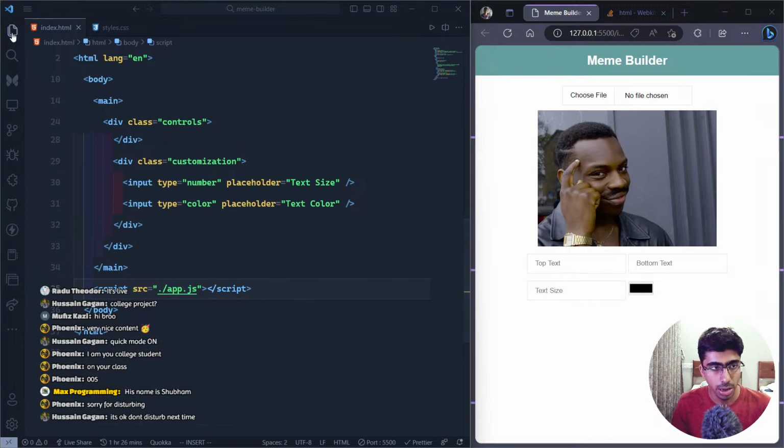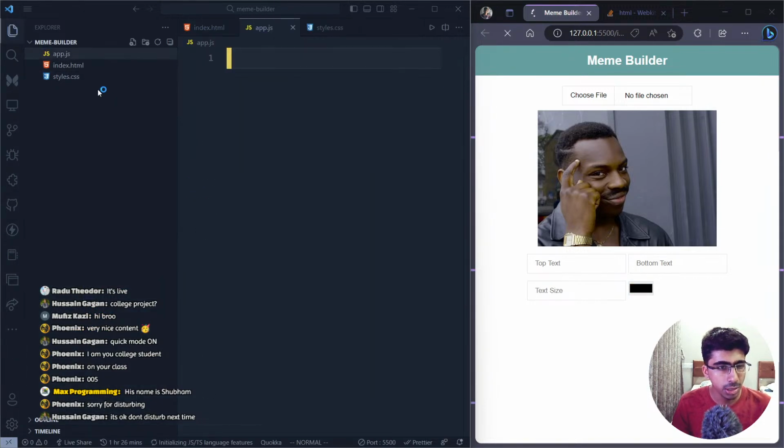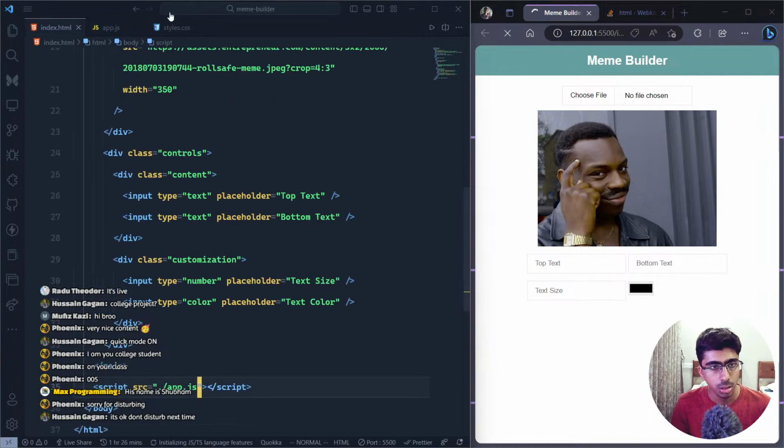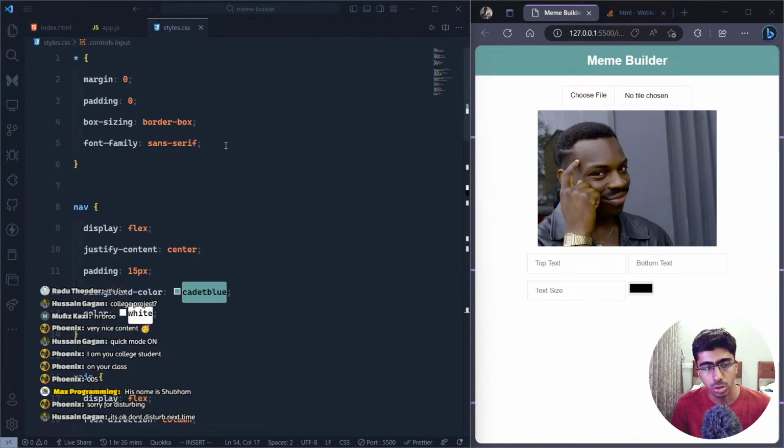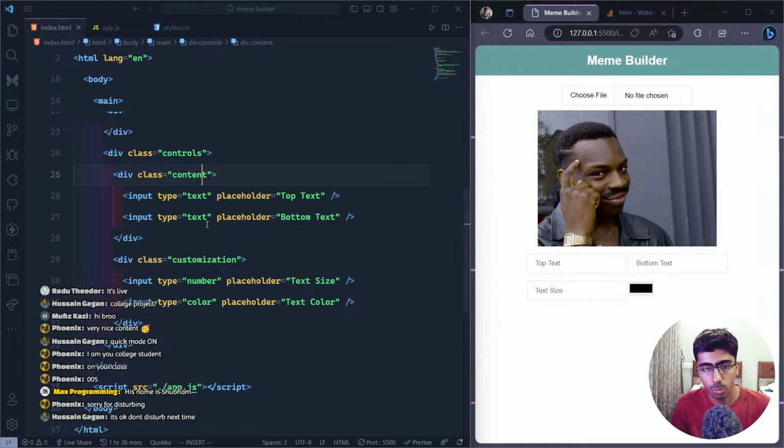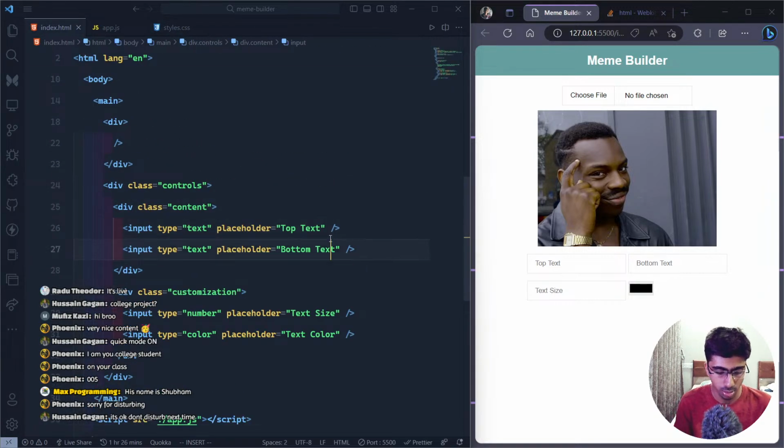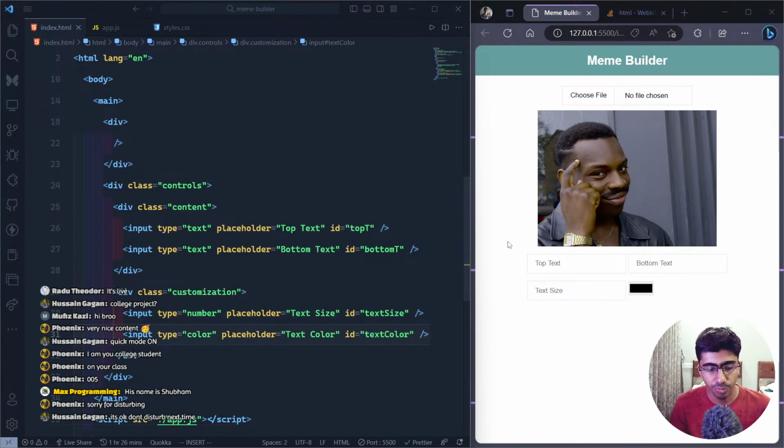So let's also add a JavaScript file. All right, I'll just add an ID of top T, and it's going to be bottom T, not top G. All right, so then we have the ID of text size and the ID of text color.